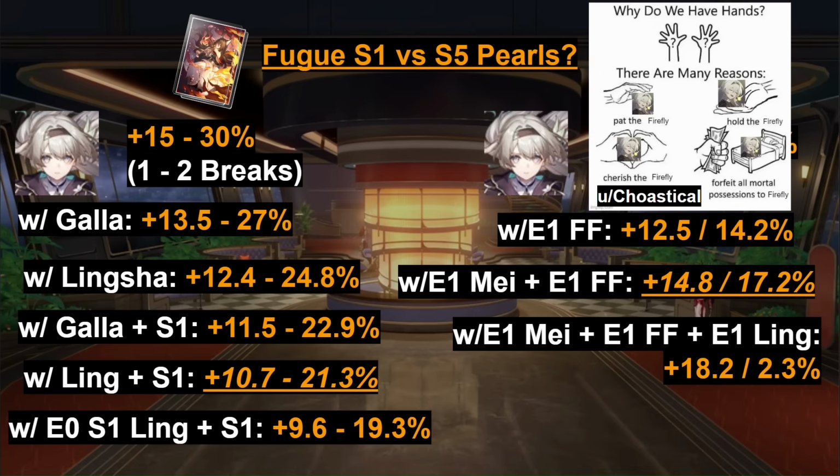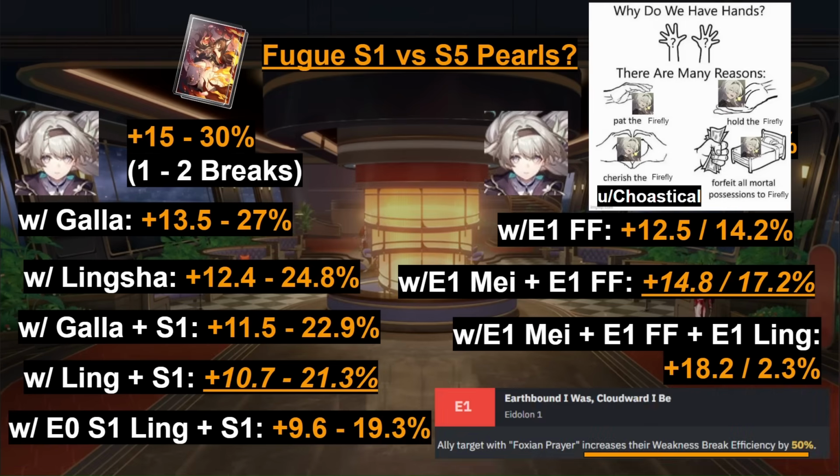This means that on average, you're more likely to overcap on defense shred with her than you are with the Cosmic Ninja. So overall, Fugue's S1, despite what I said about it having lots of vulnerability, doesn't really look too great, especially when her E1 exists. It just straight outclasses her S1 in every scenario, not just with Firefly too.